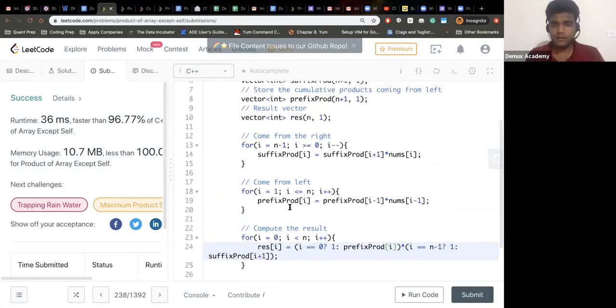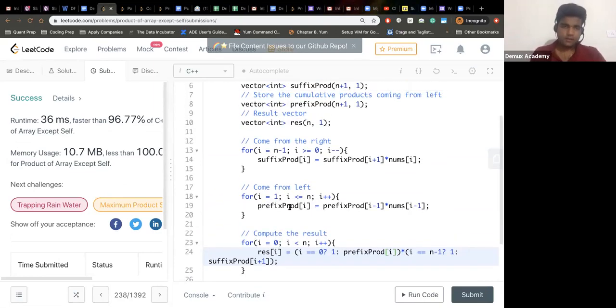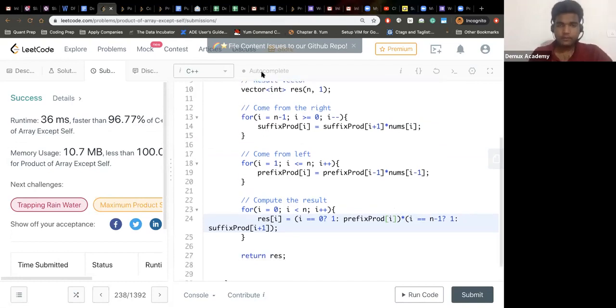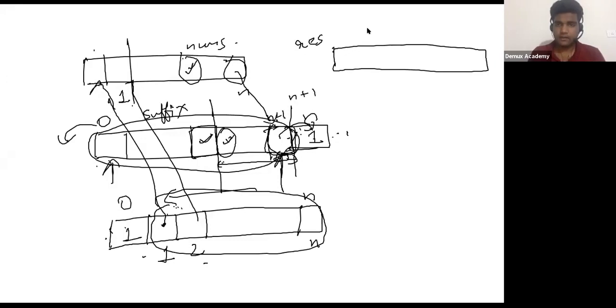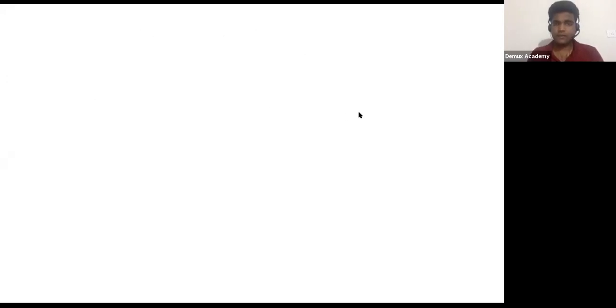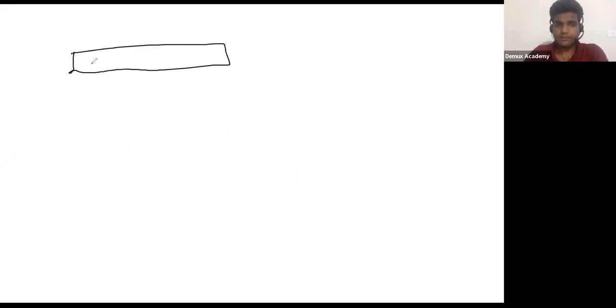Okay. So now let's talk, we want to optimize it further, and I don't want to use this prefix array. So for this, I will try and use the idea that I illustrated in the first question, which was computing the cumulative sum.